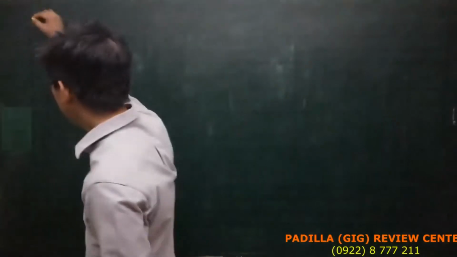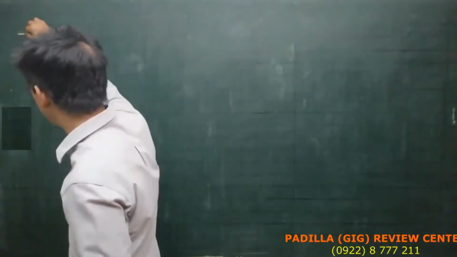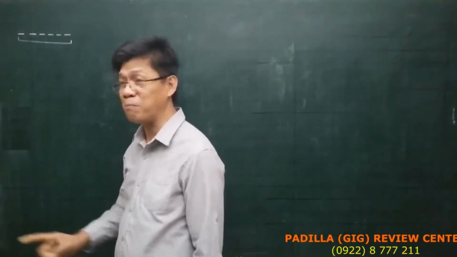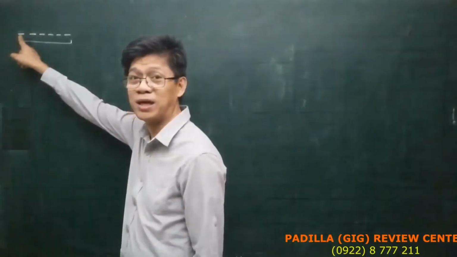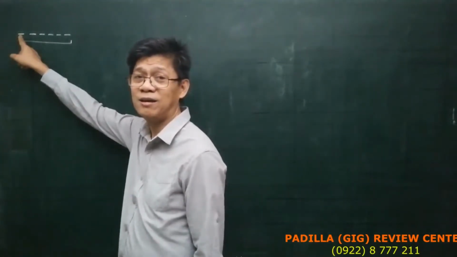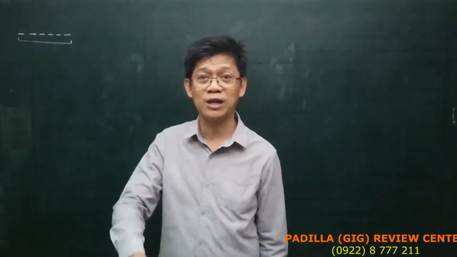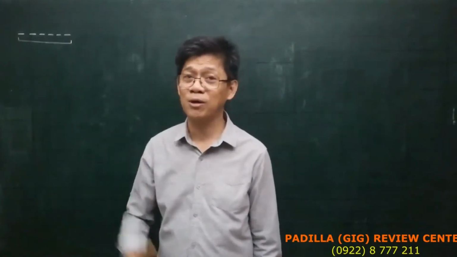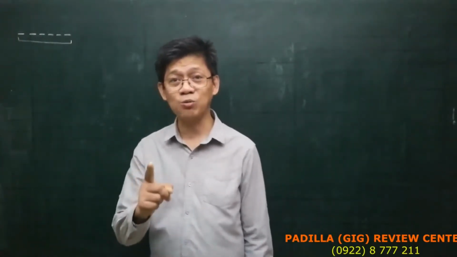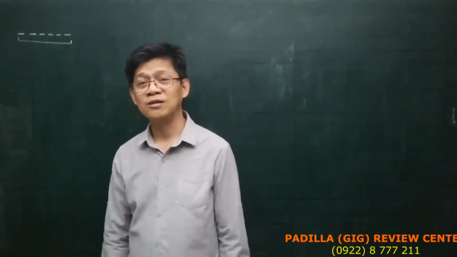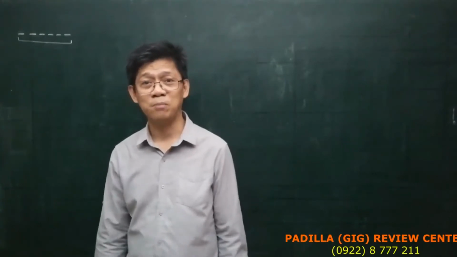Ganito. If these are the digits of the number, we do not know the number of digits, so it is very impractical to let this be x and say that it is thousands digit. Why? Because dun pa lang sa representation, nanghuhula ka na o nag-a-assume ka. Because you do not know that it is a 4-digit number or a 5-digit number. So it means that would be based on an assumption. So the lesser assumption that we do, the more precise our solution becomes.